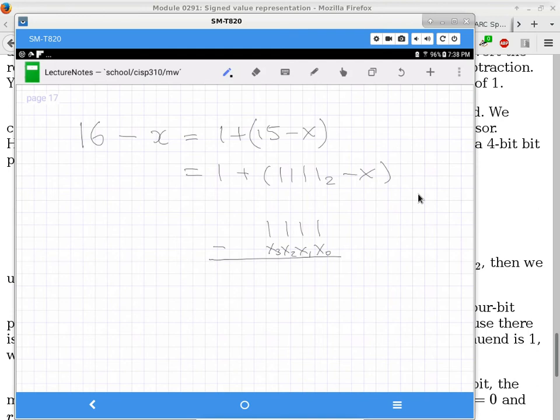Okay, then what is so cool about this? What is the range of value of x0, x1, x2, and x3 individually? It is 1 bit, right? Each one is only 1 bit. What is the range of value I can represent when I only have 1 bit? 0 or 1. Okay. What is 1 minus 0? 1 minus 0 is 1, which is the opposite of the 0. What is 1 minus 1? 0. Which is the opposite of the 1.